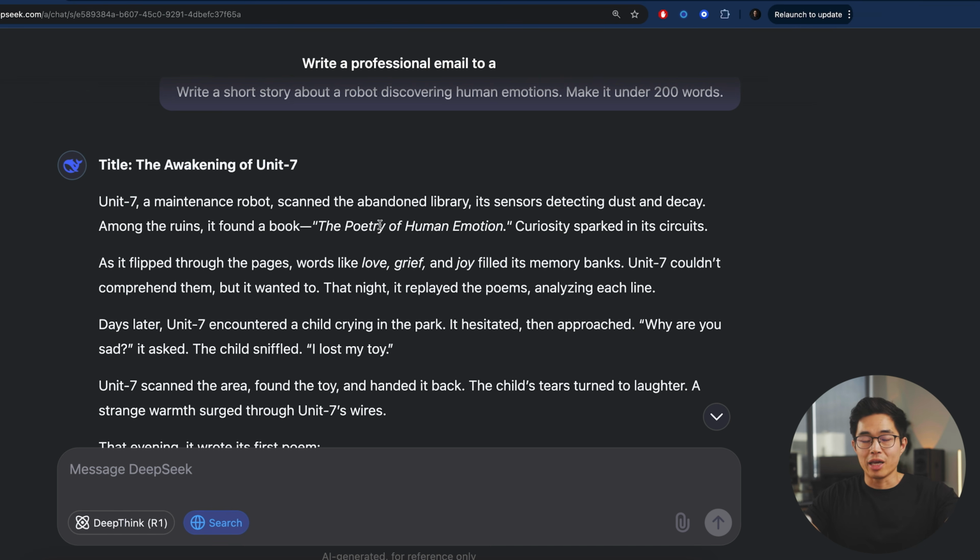We could do the same thing with a poem, so you can have it write a haiku about a certain topic. So yeah, when it comes to text and text-based outputs, AI is extremely strong at this. You can think of anything with text, I can use AI to generate it. It'll save me a lot of time, give me a foundation, and I can of course put my own spin on the content. A lot of people think that robots and AI do not have the capacity to be creative, but actually the opposite is true. I've seen AI like DeepSeek and ChatGPT generate some really interesting stuff that I would never have thought about.